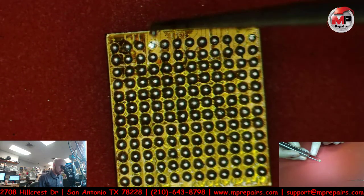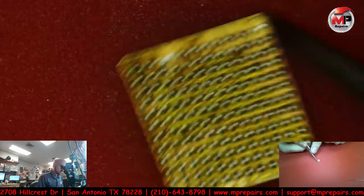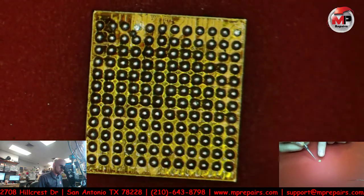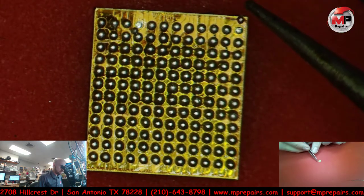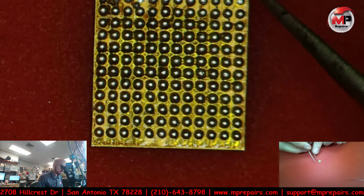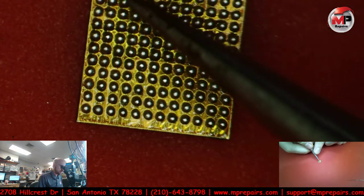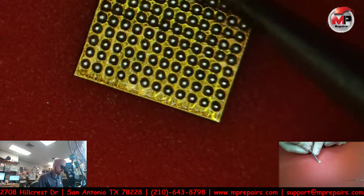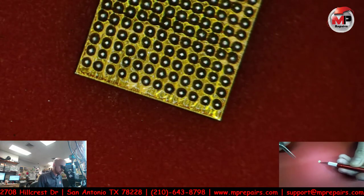There's already, I have one on the side. I'm about to put this one down. There you go. And then, darn it. You see, sometimes it might be easier to reball it. Sometimes I want to see if I can do this one little ball at a time. There's people who've done it one at a time. Let me hold this IC down because it's moving everywhere.